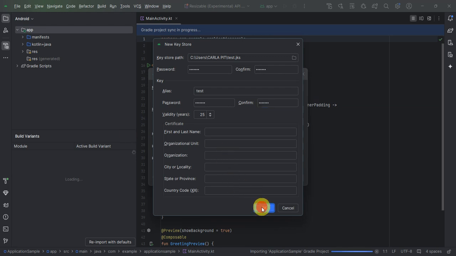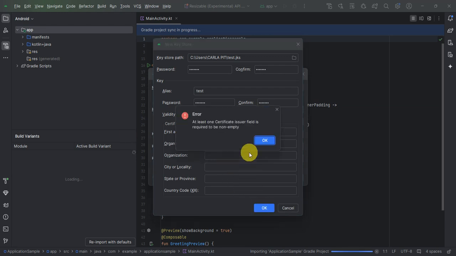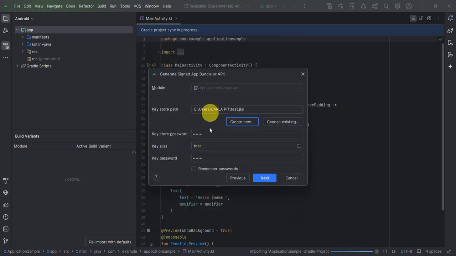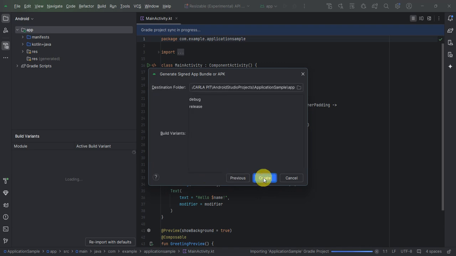And then just click on OK once you're done. As you can see, it automatically filled out some of the details in here. Now you could check this box as well to remember the password, then click on Next.